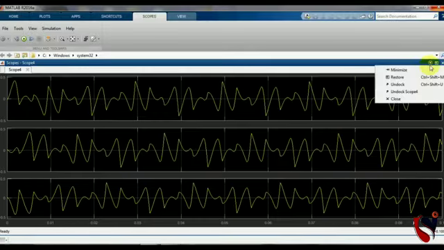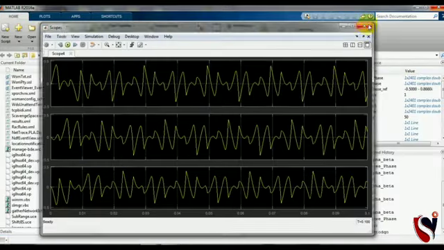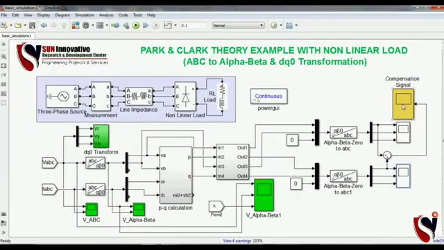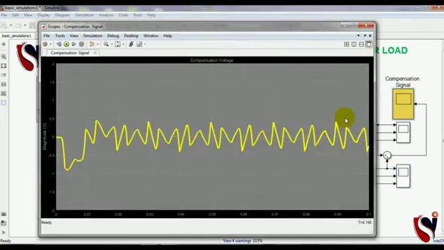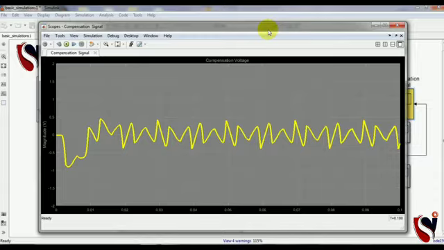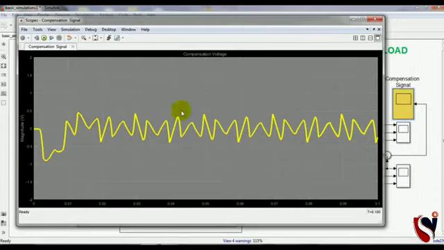Okay, now finally we will move to the compensation signal, that is very much required to generate the PWM signal for controlling the active power filter or the shunt power filter. And these signals look like this, and you are much more familiar with this type of signal in theory or the book. Now this is the final compensation current, which is produced by the ideal voltage and the MW type non-linear current. So these signals help you to design the PWM signal further to process the active power filter.